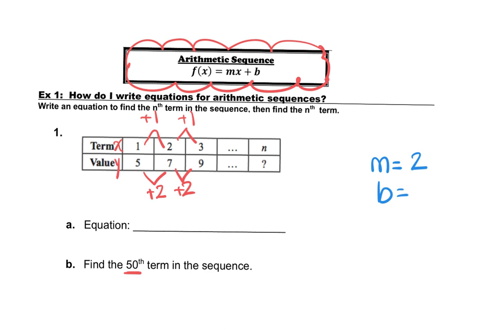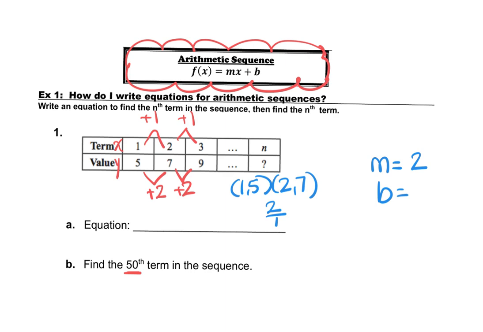And if it's easier for you to take 2 points out of the table and just find the slope, by taking (1, 5) and (2, 7) and taking your y of 2 minus y of 1, you'd have 2. And then 2 minus 1, you'd have 1. And notice we have the slope of 2.